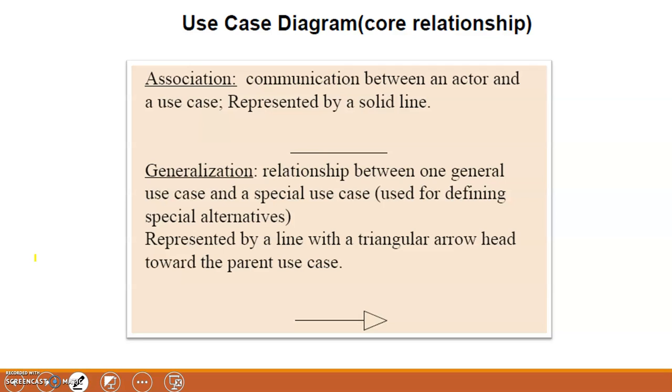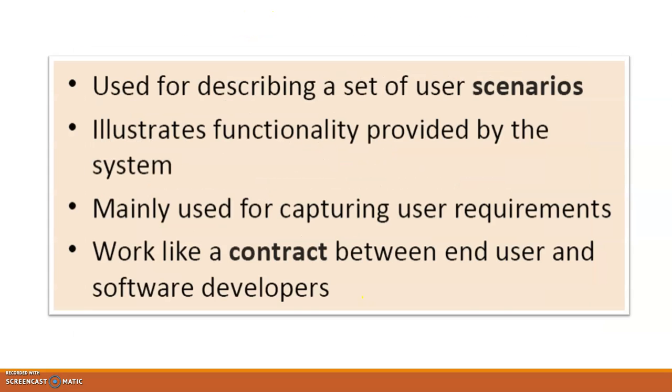So when you will draw the use case diagram, in use case diagram you will find the two types of relationship. One can be the association and second can be the generalization, and we know the meaning of both the relationship, right? So the association is basically represented by the solid line, while generalization is represented by this type of arrow, right? So let's see the example to understand it.